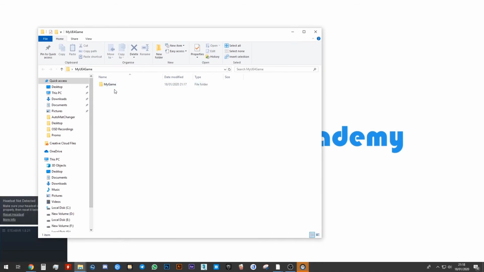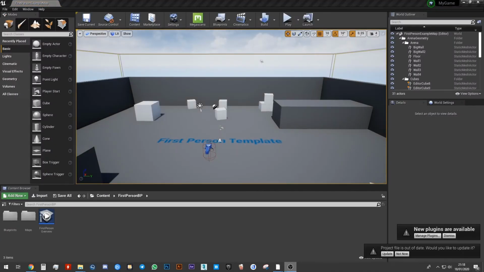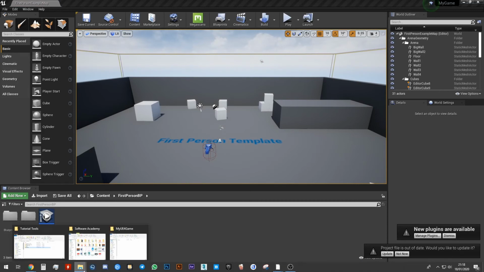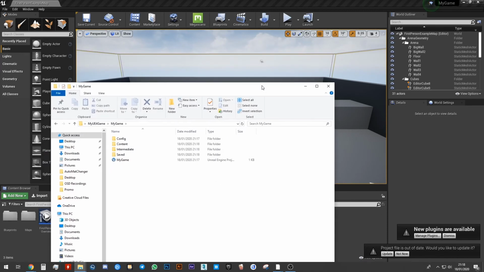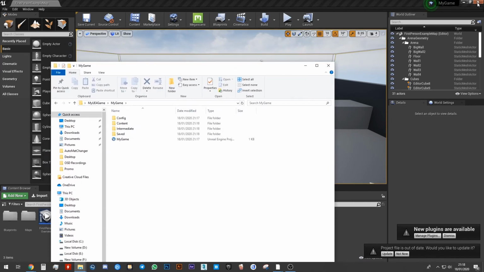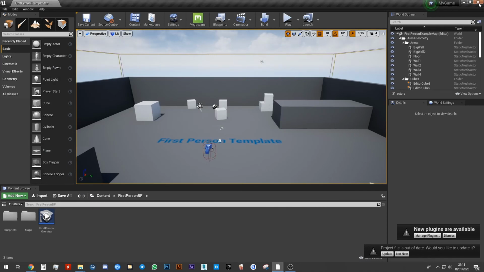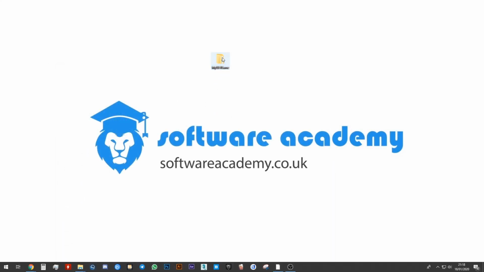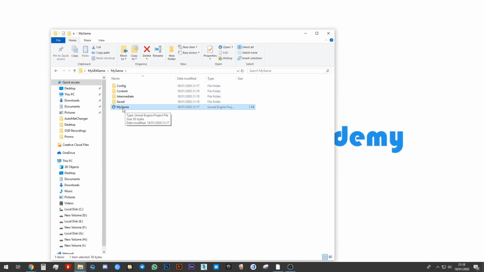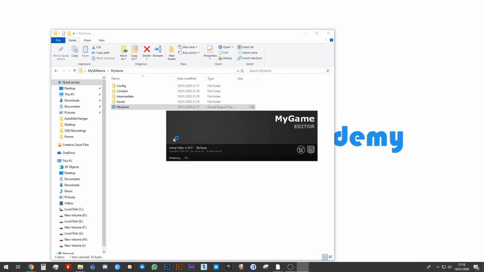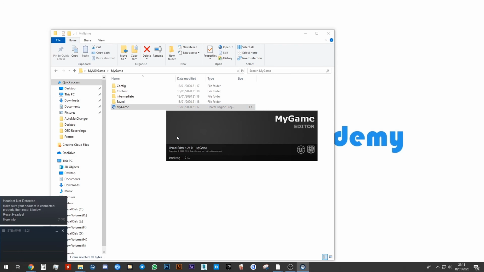You can see that inside of this folder, sorry, I have the VR running as well. You will see that inside of this folder, there is now a new folder called My Game, and these are the files that we need in order to run our game. The project is now opened. If I was to close this project, I can always open it back up again by going to my folder on my desktop, going into the folder called My Game, and this blue icon over here, by double clicking that, my game will open up and I'll be back into my project again.